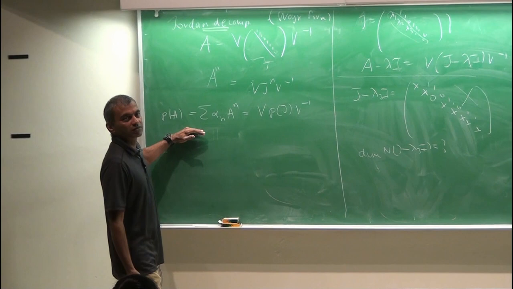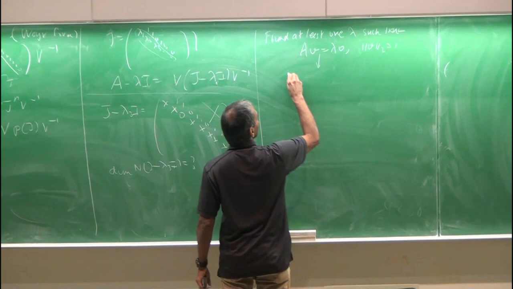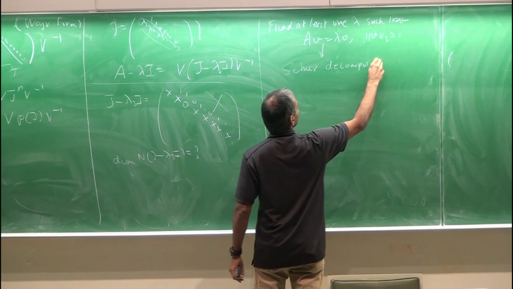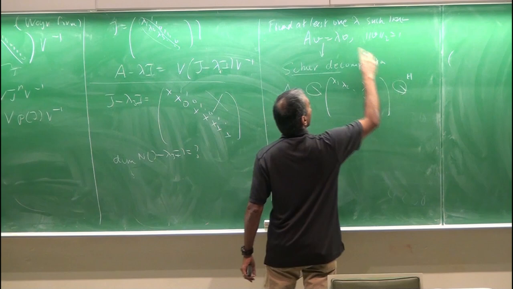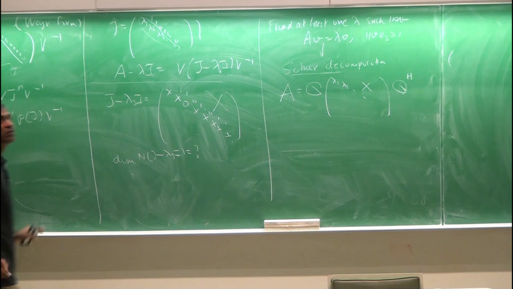Once we got there, by talking about 2x2 matrices, we could prove the Schur decomposition. I can find all of these lambdas, and the Schur decomposition says that you can find a unitary matrix Q and an upper triangular matrix R, such that all the numbers lambda that make A minus lambda I singular will appear on the diagonal of this R matrix. So you find all possible lambda. There's no more left in this world.